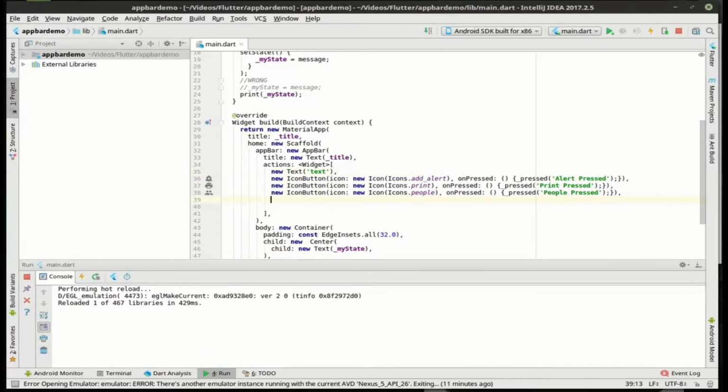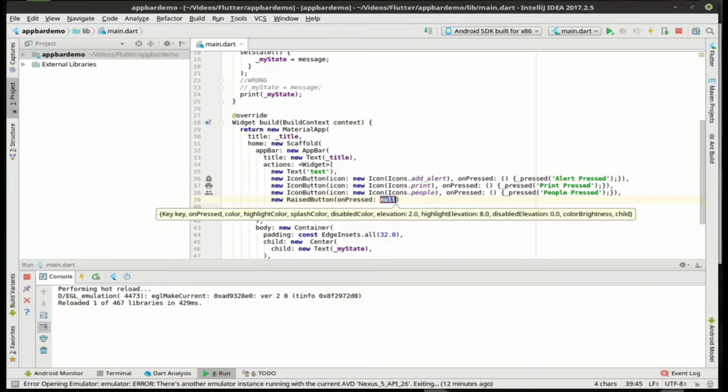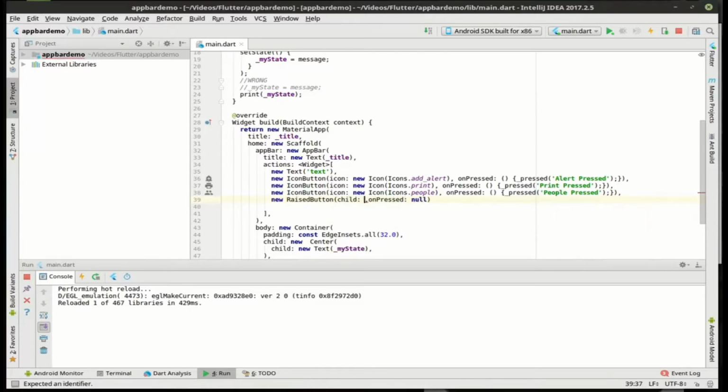Let's try to add a raised button. Why not? Whoops. So there's our raised button. And what we want to do here is we just want some text on there. And we've done this before. I think we had it in the body, actually. But what we want to do now is actually just put it in that app bar. And I don't think we actually made the button work in the last tutorial, so let's make this work. I'm going to call this Super Button of Doom. Why not? It's been a Monday.